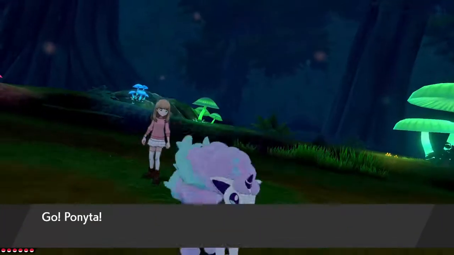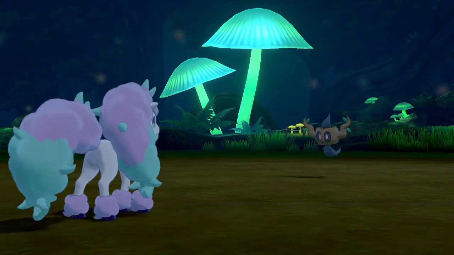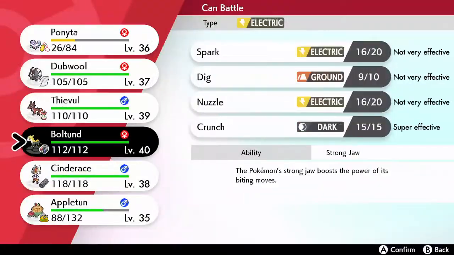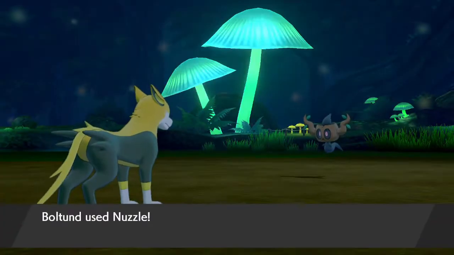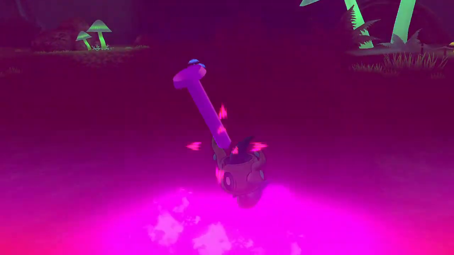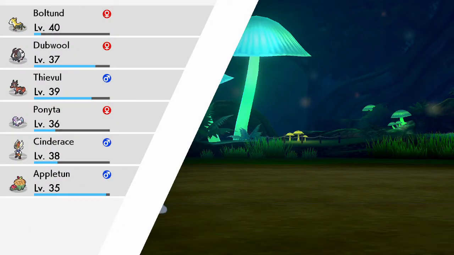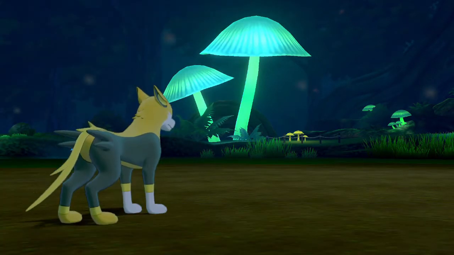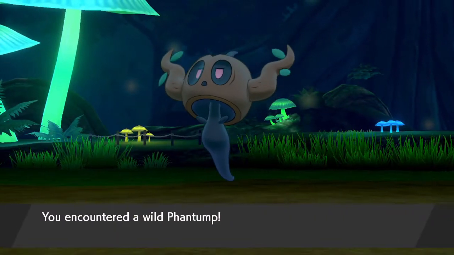Found a Phantump. No! Oh my god, that's so annoying. I should have just thrown the ball. Well, Appleton's level 36 and wants to learn Iron Defense. Not gonna do that. Ugh. Well, looks like I have to look for another one. Finally, oh my god, that took so long.